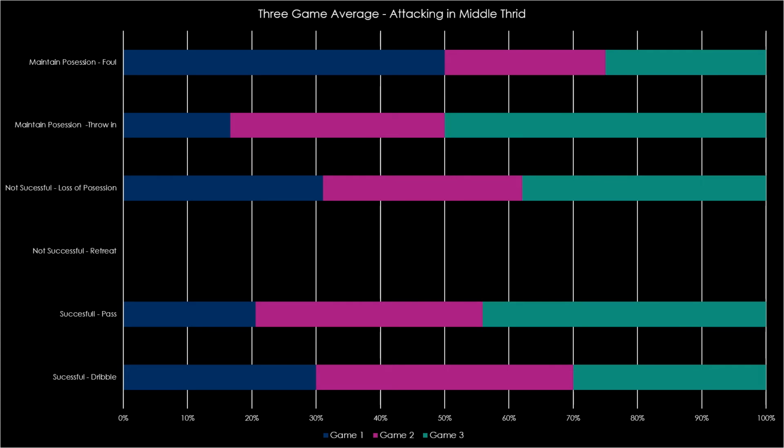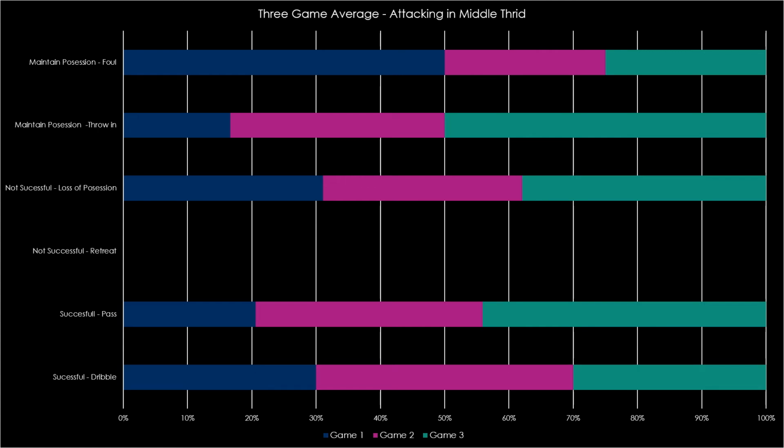So now we're going to look at a 3-game average in terms of the various breakdowns and percentage-wise. You could really tell if you look at the top bars, the maintained possession because of a foul, that blue line is that first team. Really aggressive. They fouled us 2-1 over the other two teams. So they essentially are half our fouls in our midfield. The other two teams were not as aggressive.